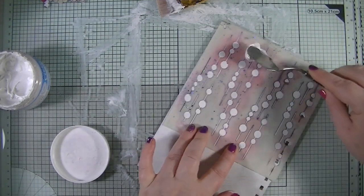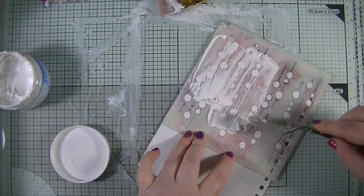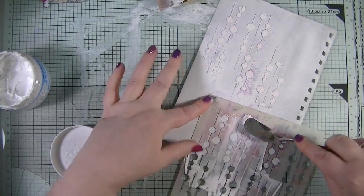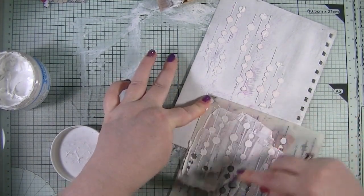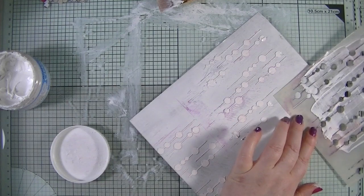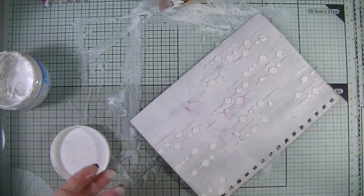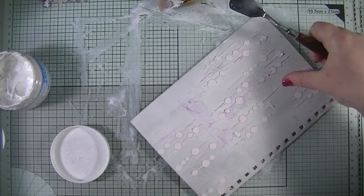So just taking some of my gesso. Like I said, it's really thick gesso, so really good for going through a stencil. I absolutely love it. The reason why this colour's come through, and this is why, guys, you really do need to clean your stencils, is because I was very lazy and I never cleaned my stencil. So yeah, highly recommend you clean your stencils, because then you get stuff happening like that. It does not matter at all, because it's going to have a coat of something else over the top, so I'm not worried in the slightest.